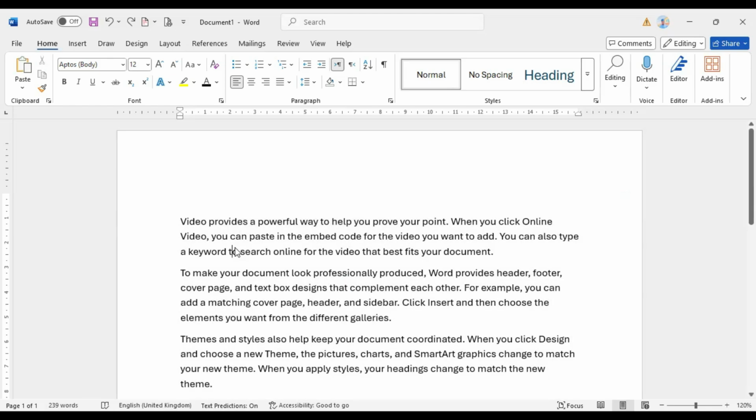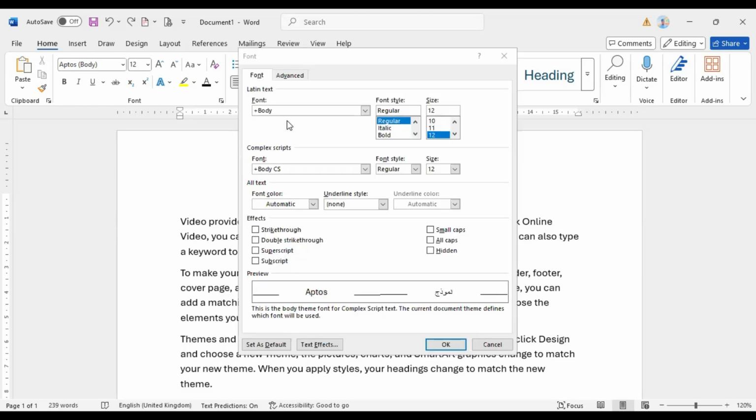Then we have Control D, which is font style. We use Control D to open the font style dialog box. That's where you can change your font size and font style. You can bold the text, italicize it, underline it, and so on. All you need to do is press Control, select, then click on D. It will open the font style dialog box for you like this. This is your font style, so you can make the changes you want for your document. This is what Control D does.